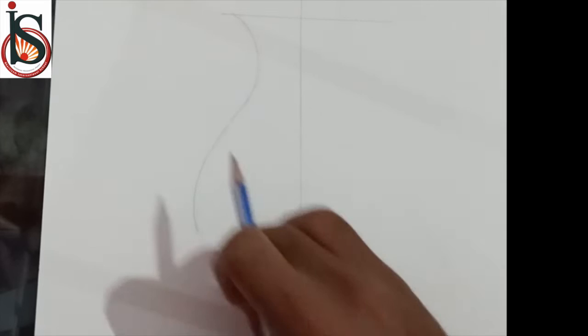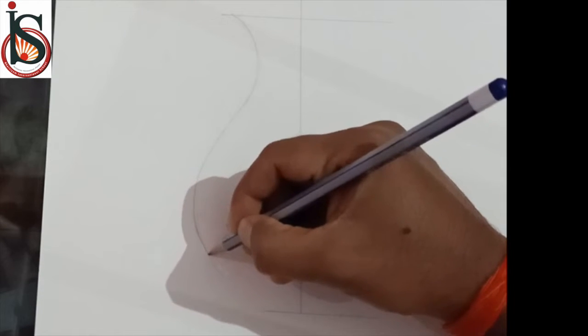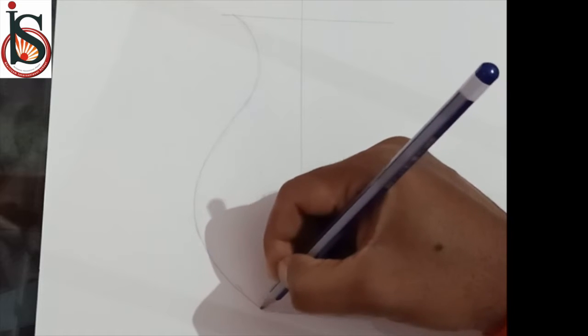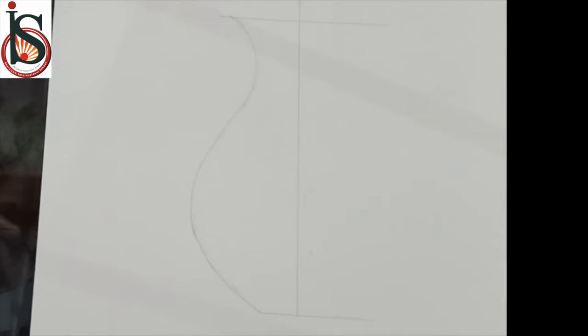Then I will measure each and every portion of this vase, and that much I will draw on the other side also. The same equal distance from the middle line I'll take on the other side also.